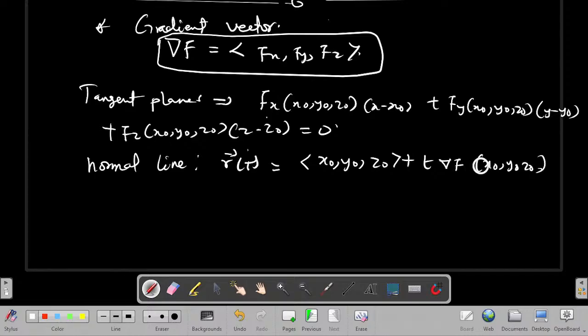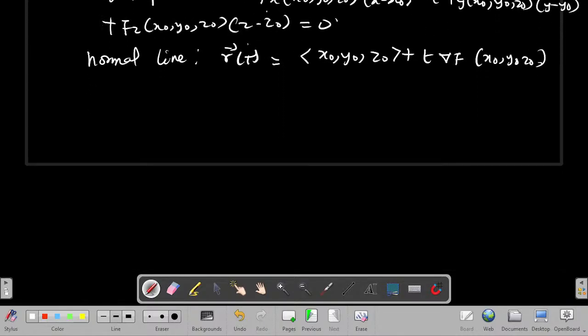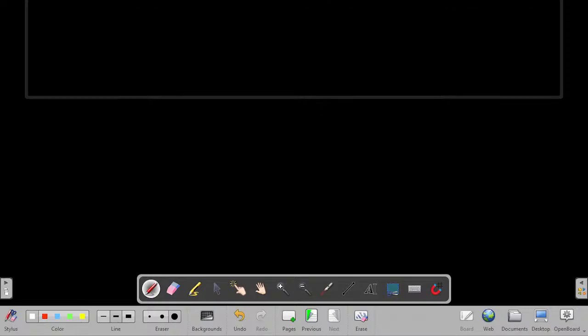So remember that in finding the equation of a line in 3D, as we did, to find the parametric equation, we need what you call the vector, okay? A parallel vector in space. Here we need our gradient vector, as simple as that, at that point. Okay, so let's solve this problem.